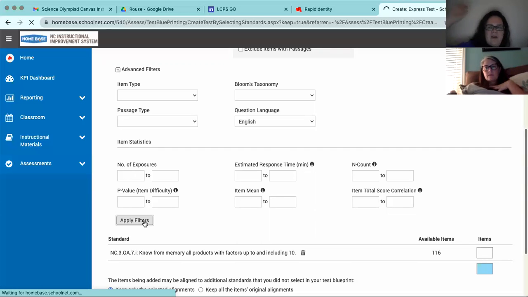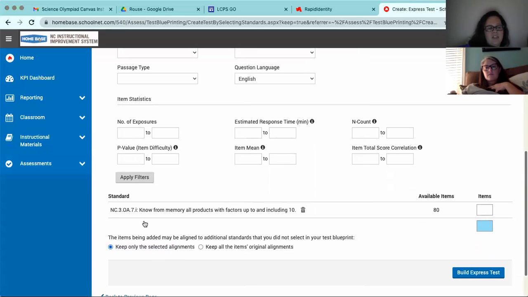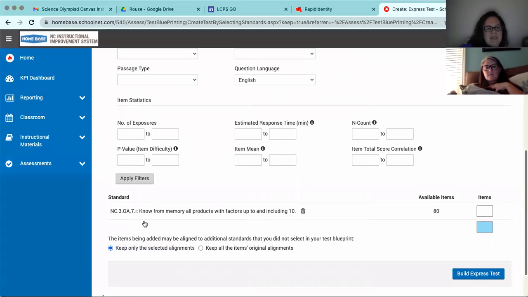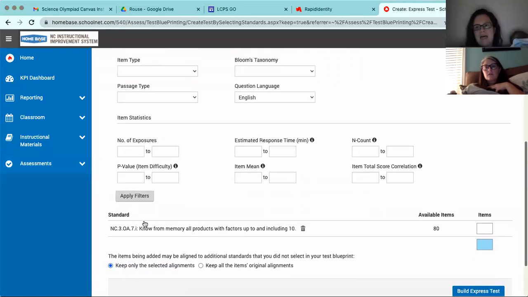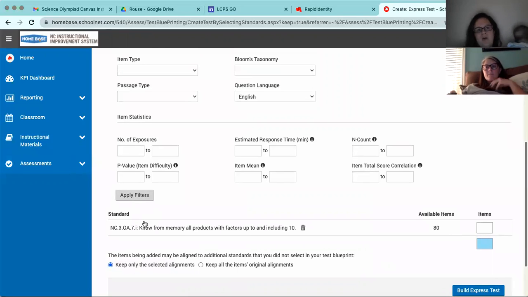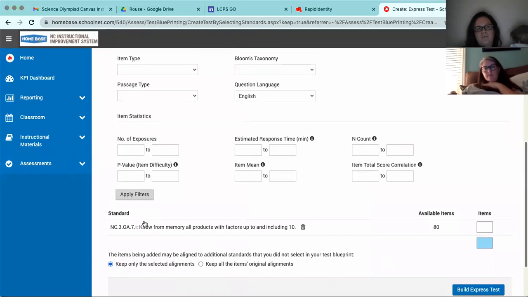For high school, I look through at the beginning of a semester if I actually have questions for my course. I try to break down and plan my course so that, okay, I know section 5 has 100 questions, so we're going to break it down into 4 different tests, 25 questions apiece. But then I do have to go in and break it down, but typically mine's broken down by objective and then micro objective, and so that makes it easier. So you can see when I filtered by English, I went from 116 to 80.